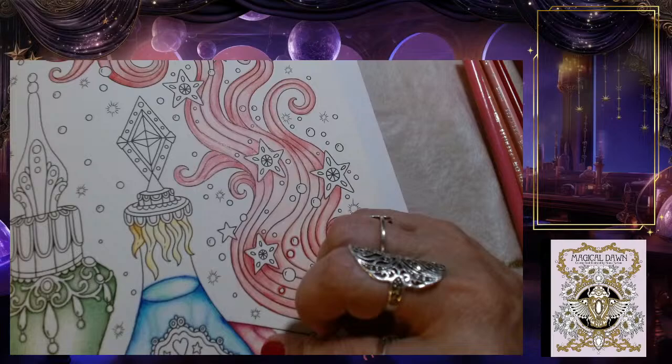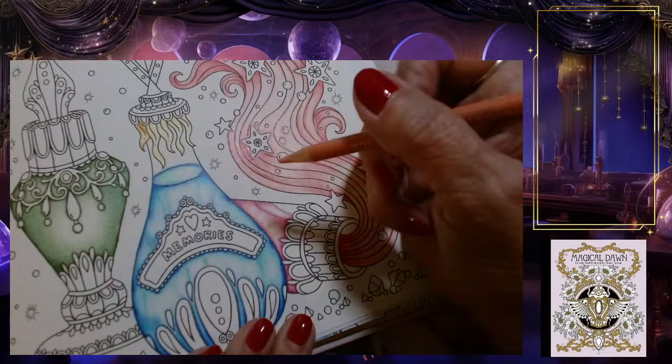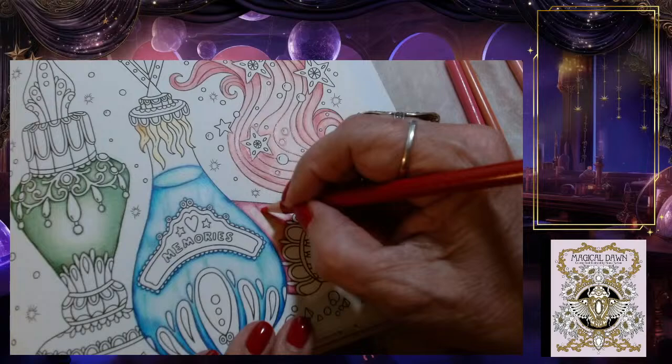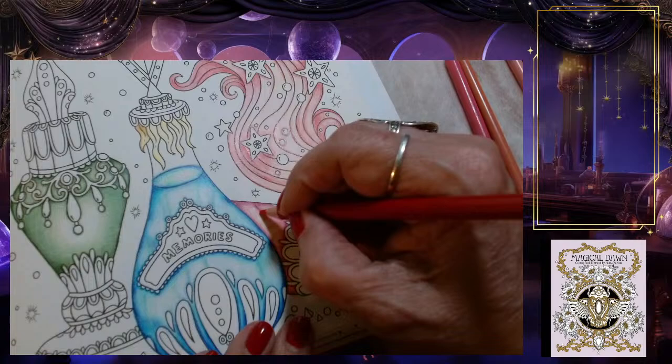I need to go back over this part here with, I don't know, it looks so... It looks so, what's the word? Pink? I need to see if I can make it a little bit more red.